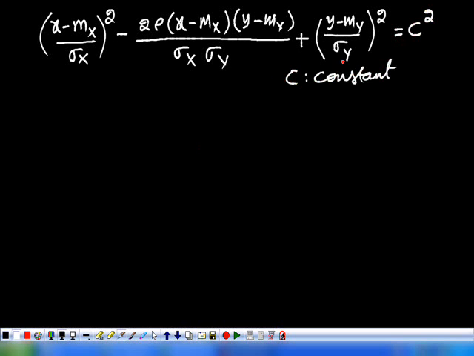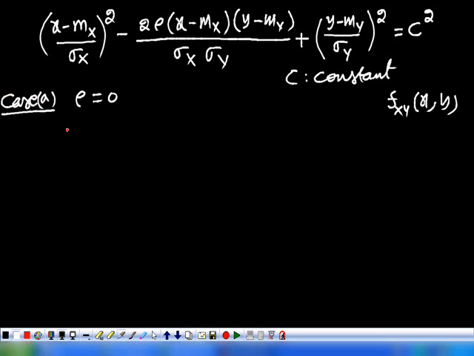So if this term is constant, definitely this fxy of x comma y, the joint PDF, is also constant. With this assumption, we try to see how the two random variables depend on each other for different values of rho, different values of sigma x, sigma y, different values of mx and my. So as a first case, I let this rho be equivalent to 0.